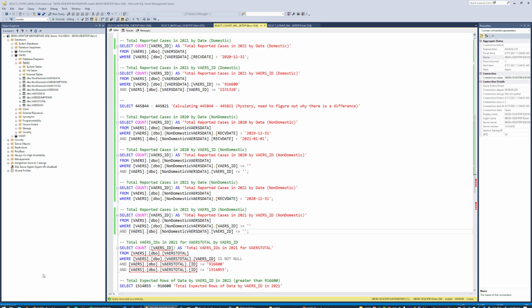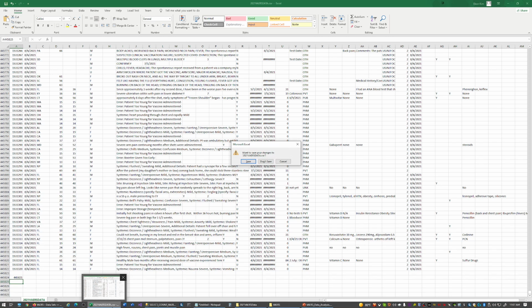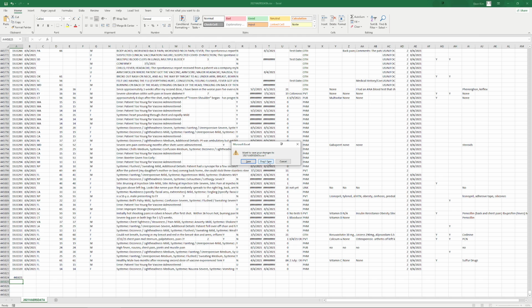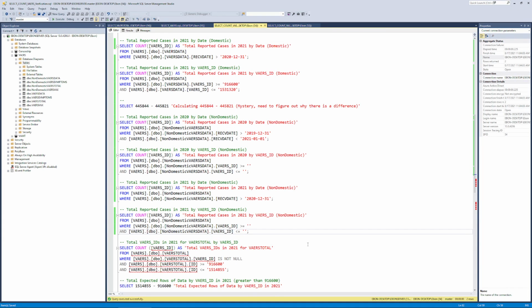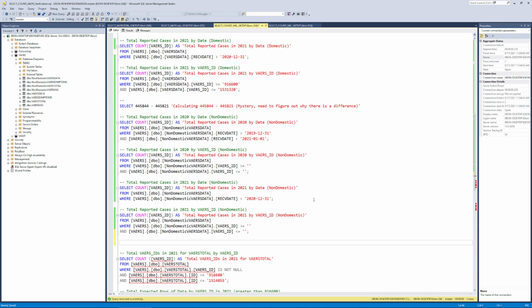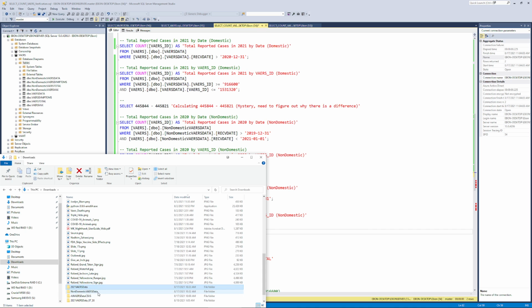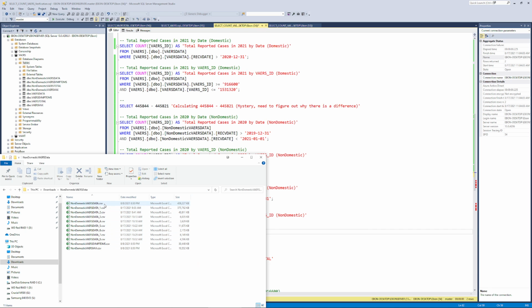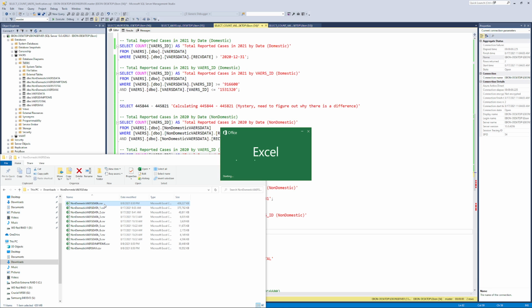And since we don't need this anymore, we verified. Close window. Alright, no, don't see it. We verified that was good. So we're working on these right now. We're going to have to go to non-domestic VAERS data.